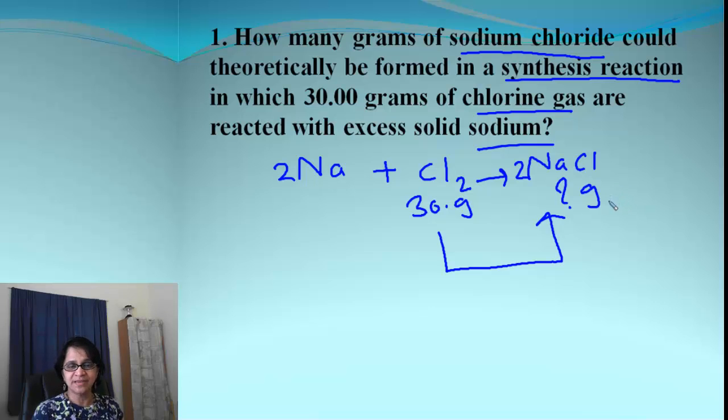So your roadmap begins from grams of chlorine and ends up with grams of sodium chloride. Now, you have to keep in mind, anytime when we go from reactants to products or products to reactant side, there will always be a bridge. And that bridge is always called as a mole bridge. So you need to go from grams to moles of chlorine, and then we go to moles of sodium chloride, and then we go to grams.